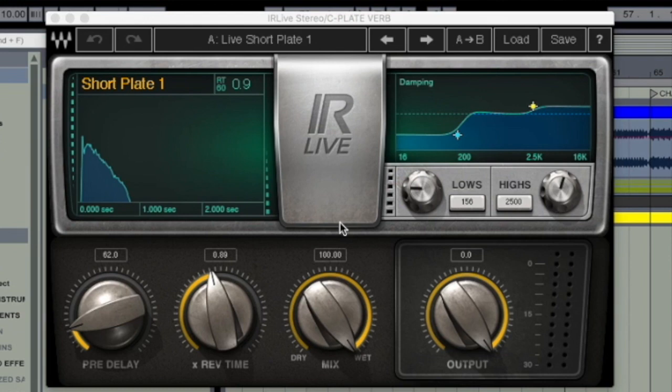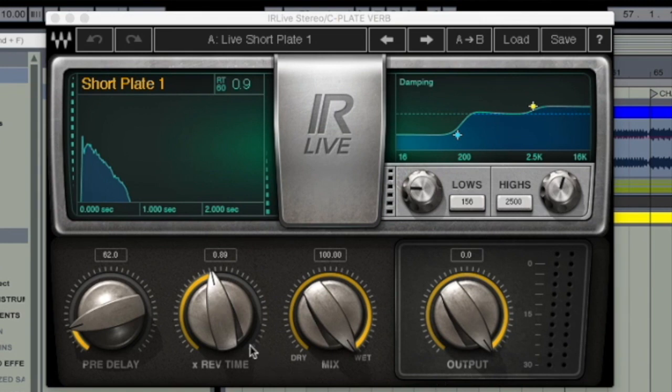Once again, this plate is good for adding a big lush sound without overpowering the mix and keeping it a little more under control. So we've moved the pre-delay up to around 62 milliseconds here, once again to let the initial sound come through before the reverb starts playing. And then we have a 0.89 second decay time for this plate reverb, as plate reverbs are fairly short reverb times. That is the range it seems to work well.